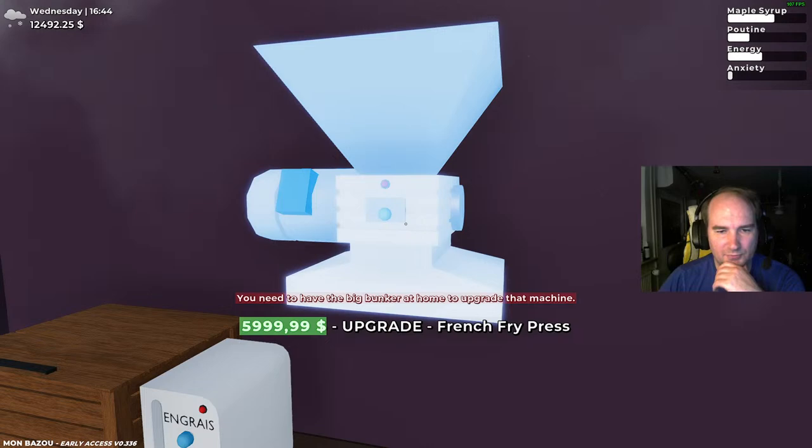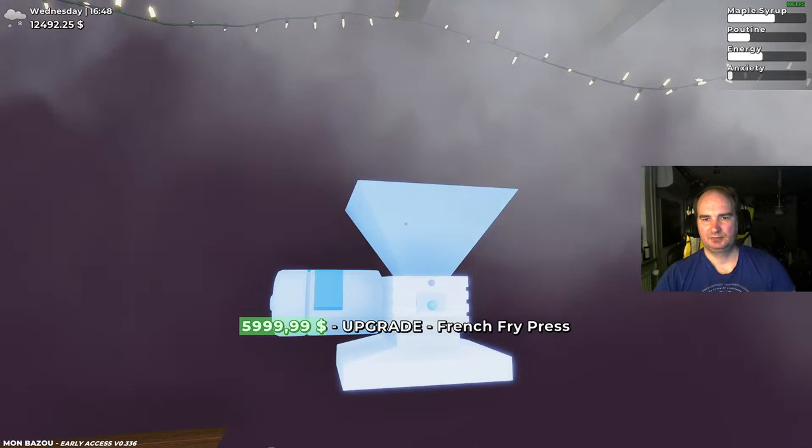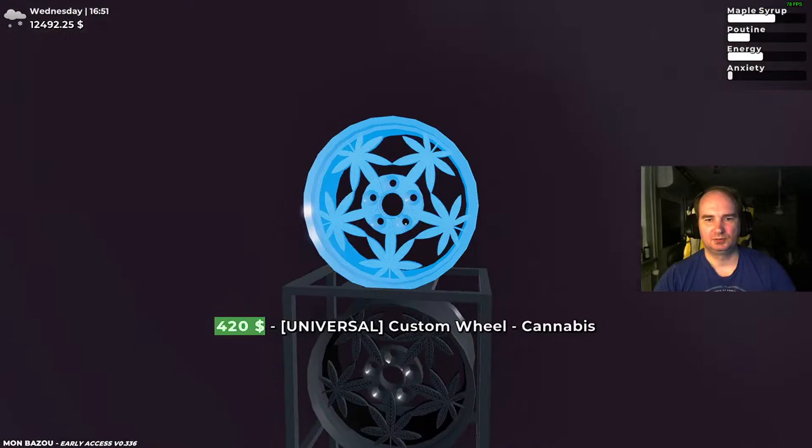Oh, you must have the big bunker at home to upgrade that machine. Okay, so that, I assume, is going on top of that or something, so it takes French fry and compost into fertilizer, I would say. I've never had the bunker, so I don't know. Tea rims.